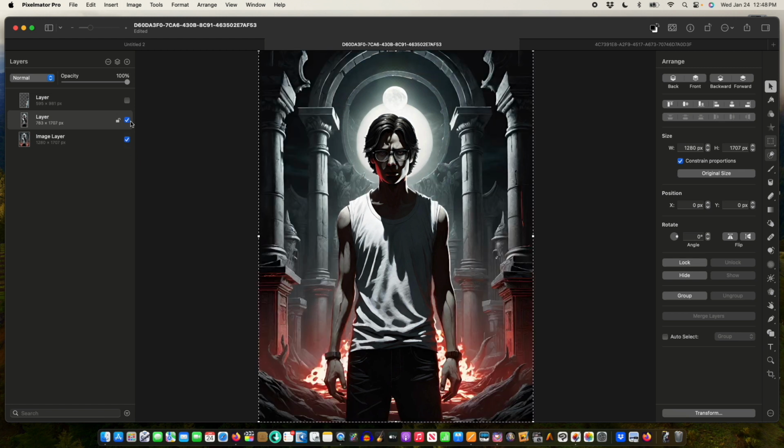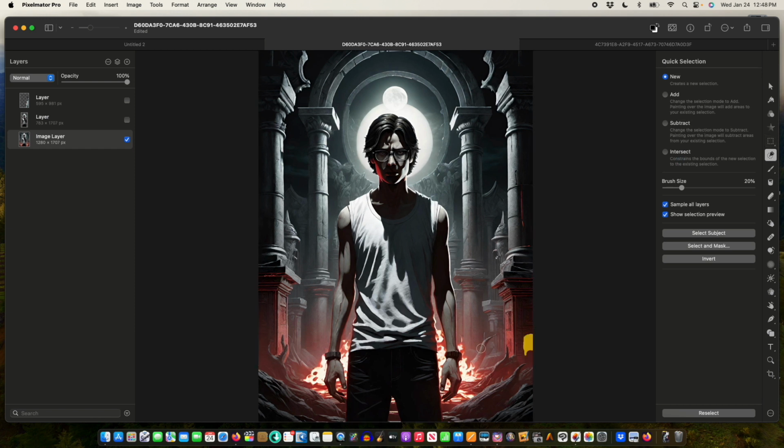What I'm going to do is a basic thing here. I'm going to get the selection tool. I'm not a particular fan of the selection tool in Pixelmator, but we'll jump to that layer and select these arms here.